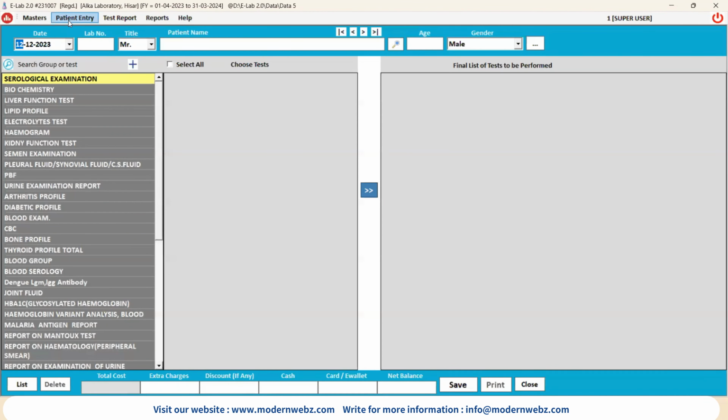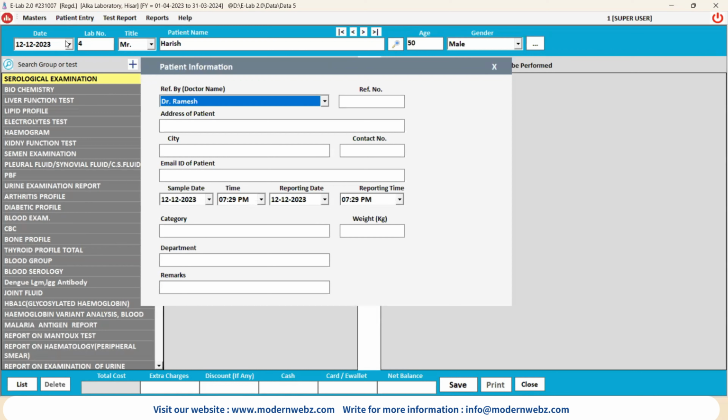After that, we need to learn about the patient entry. Like one patient has come to get tested, and I need to enter the detail. So I'm entering the data of the patient. His age is 50, male, and doctor.